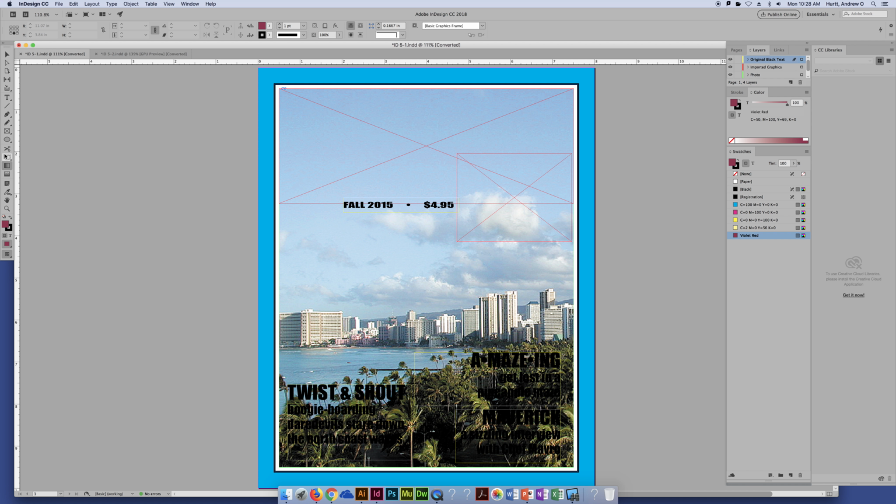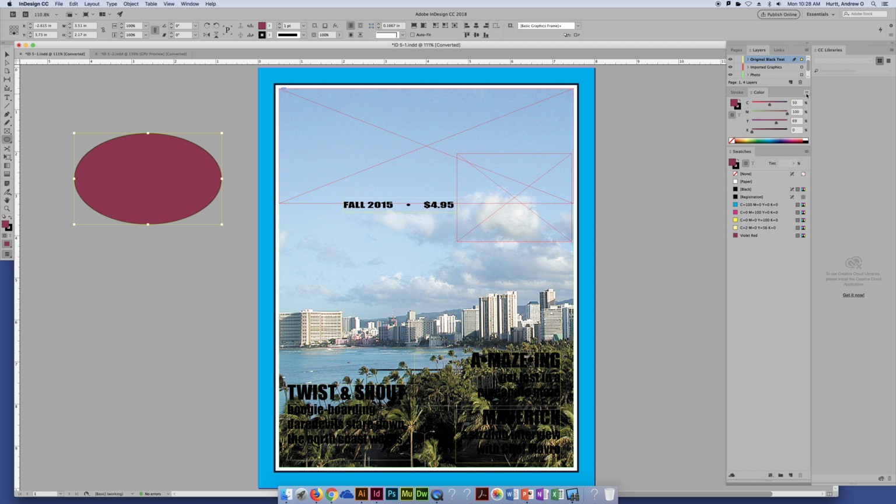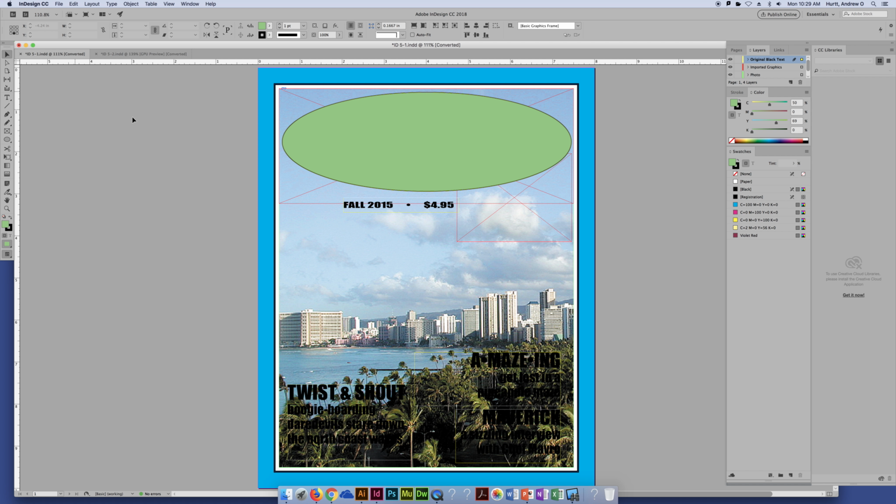So what ends up happening is, let's say for argument's sake, you have this color here. I went to my color panel, and since it filled with our violet red there, I went to our CMYK sliders. So let's say we want to arbitrarily make this like a lime greenish, whatever, and you use this circle or this ellipse for, you know, like a heading here, and you leave it like that, and then you're going to fill this later.